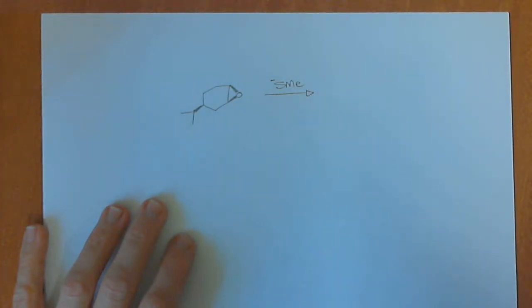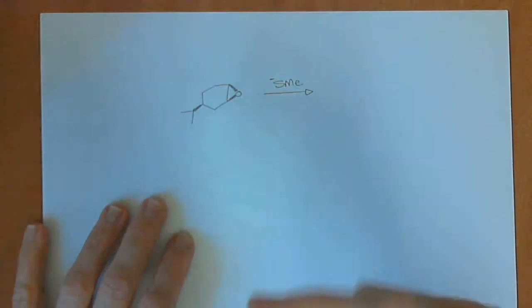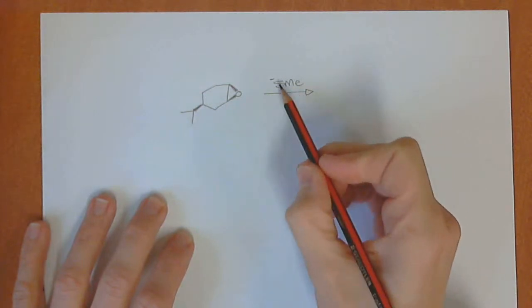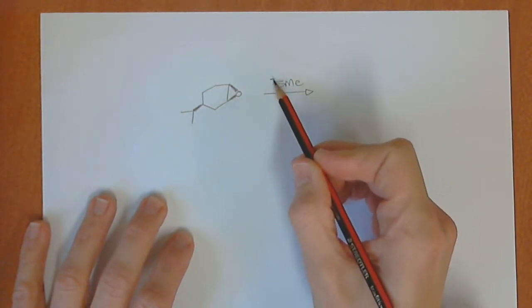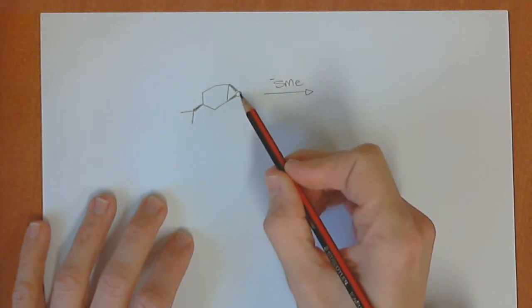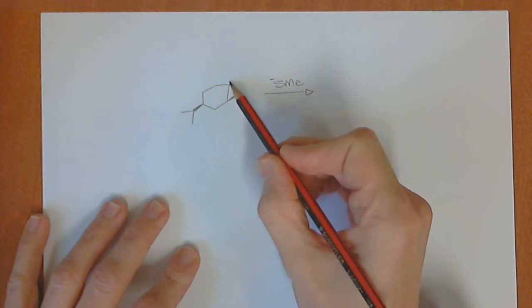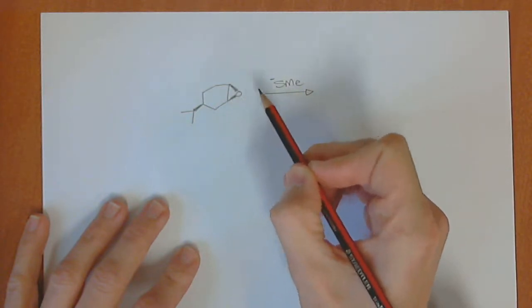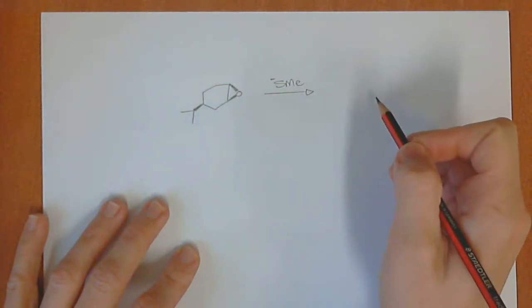Essentially in the class, what we got to is that opening of epoxides with a nucleophile has to occur so that we have a trans-diaxial ring opening. This means the nucleophile must come in so that it ends up in an axial position and the O ends up in an axial position in the product. The nucleophile can attack either carbon, and we work out which one by knowing the rule that it must be a trans-diaxial ring opening.